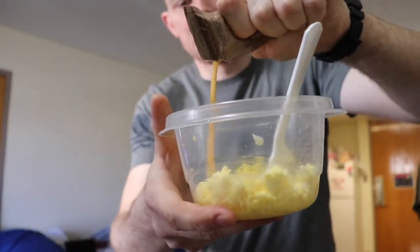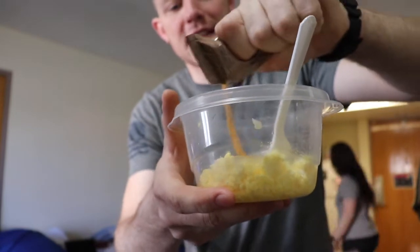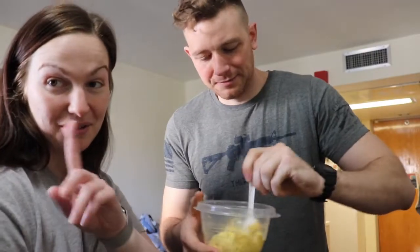So here we are. We're just going to put some of this cheese spread with jalapenos in there just to give it a little bit of a bite. I don't enjoy the cheese spread.